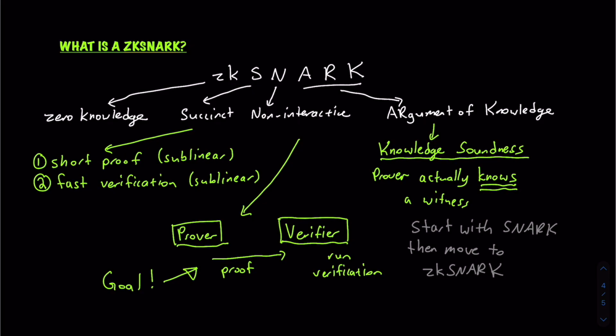I want to point out that even a SNARK without zero knowledge is still incredibly useful, especially in blockchains, thanks to the succinctness property. That means the proof is tiny and the verification time is really fast, no matter how big the computation is. So even if the proof doesn't hide any information, it can still save a lot of time and space when verifying transactions or computations on chain. In situations where privacy isn't the main concern, but you just want to quickly check that someone did a big computation correctly, like verifying the results of a complicated calculation, SNARKs are super handy.